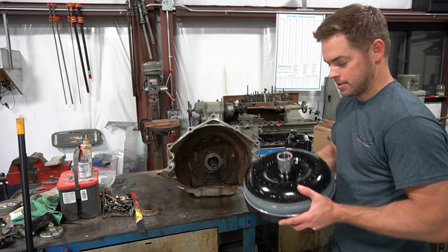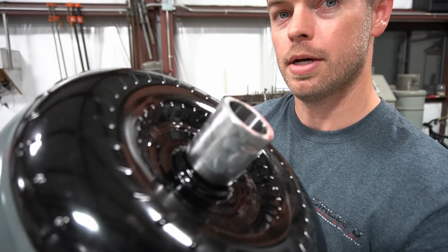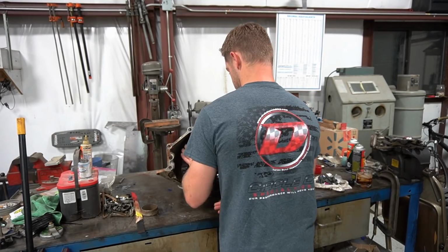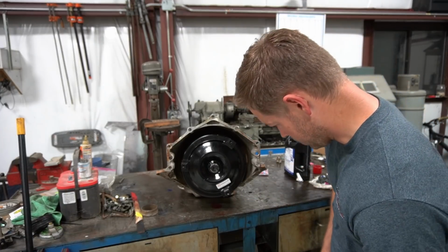So, cool part, these converters, I think that's heavy, they come pre-greased, pre-lubed on the input shaft here. All right, I clicked it in about three times, so we'll call that good and get this thing off the bench.